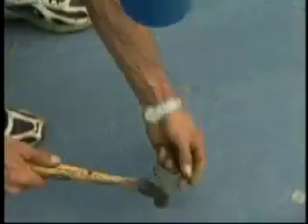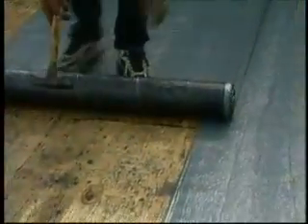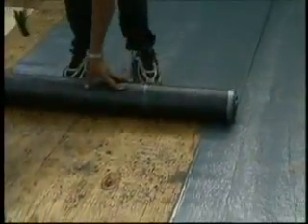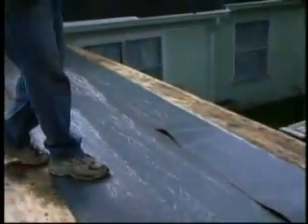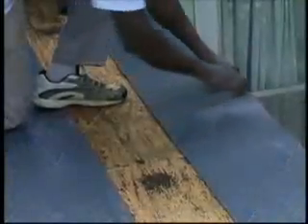Over nailable decks, the Liberty MA Base Sheet is nailed with a typical base sheet pattern using 1 inch square or round metal cap nails. Start by removing a piece one-third of the width of a Liberty MA Base Sheet to ensure that the cap sheet's side seams do not line up directly over the base sheet's seams. Starting at the low side of the roof, position the one-third width sheet parallel to the edge of the roof. Overhang the roof's edge to accommodate the anticipated perimeter termination detail, and allow the sheet to relax and remove any wrinkles to provide the smoothest surface for other plies.